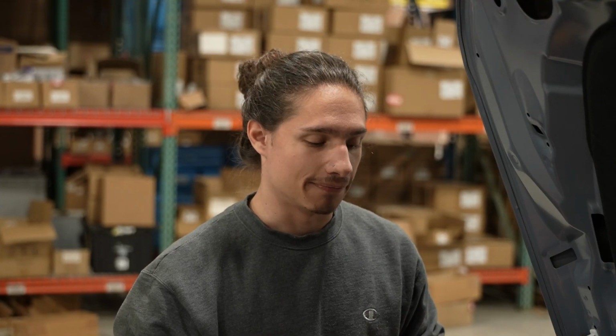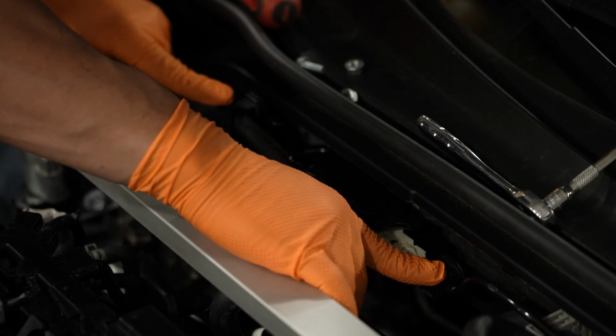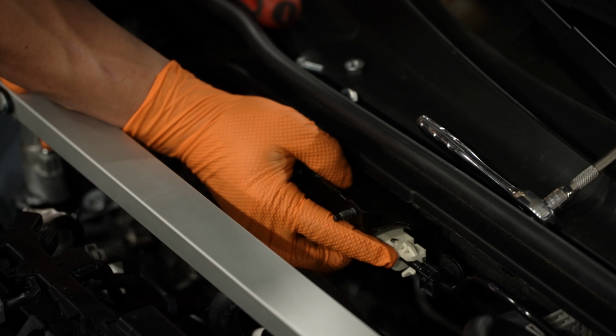So the next step is removing the fuel soft line from the hard line. For this, all you're gonna need is your flathead, and you're gonna remove the two black clips here and the one white safety clip down here.